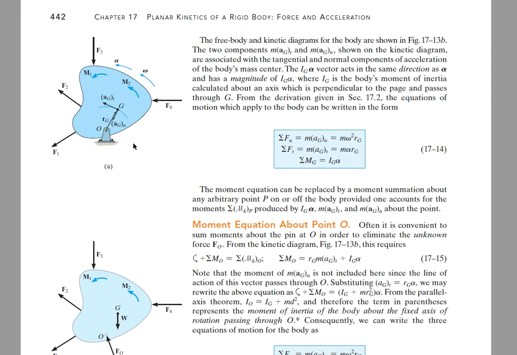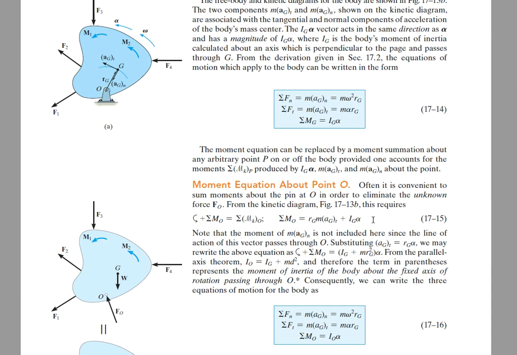So this would be if instead we sum moments about the axis of the rotation point, then there's no change in the force equations. The equation for moments becomes the way we know it. So sum of moments about O is the moment of the tangential acceleration multiplied by the mass of the body, tangential acceleration of the center of mass, times the radius from the axis of rotation to the center of mass. So it would be this equation here.